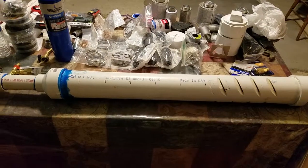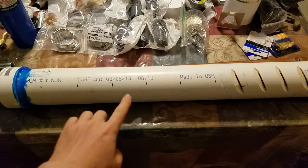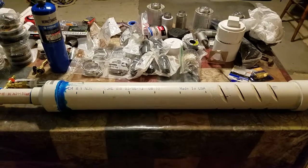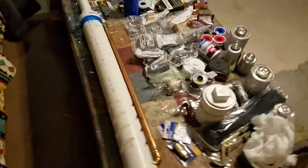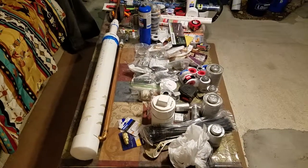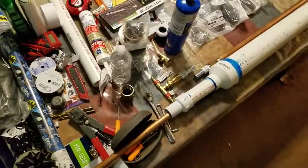So this is what I'm coming up with. I believe it will work. As you can tell, I bought this pipe when I first got here in 2014. So I'm anxious to see how it works. I got lots of parts here to go along with the air pump. I'm pretty much almost done assembling this.